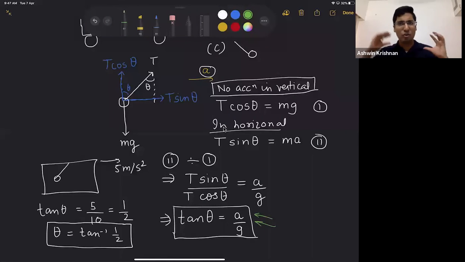So these are the two important applications of pseudo force. I'm going to wait for 1 minute for you to note this down. If there are any doubts, you can ask me, and then I will move forward with my questions. Give me a yes if you understood this. It's a very simple concept. Tan theta is A by G for a pendulum. Okay. It seems that most of you have understood this.